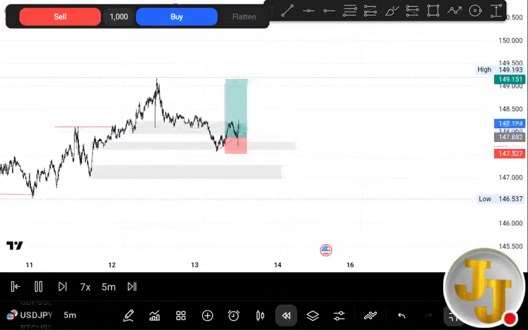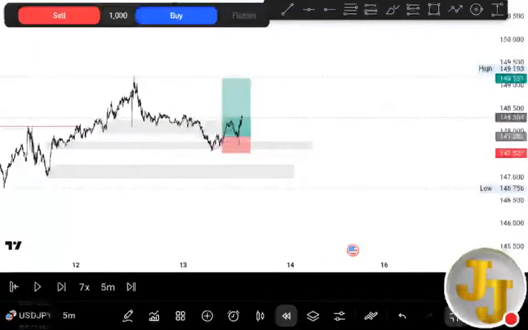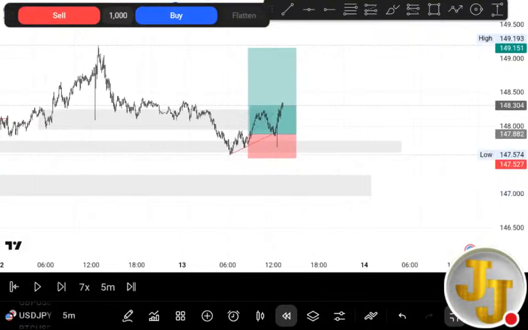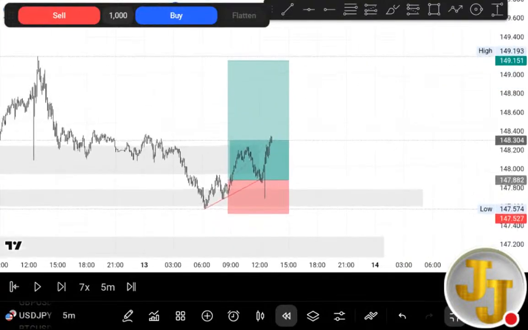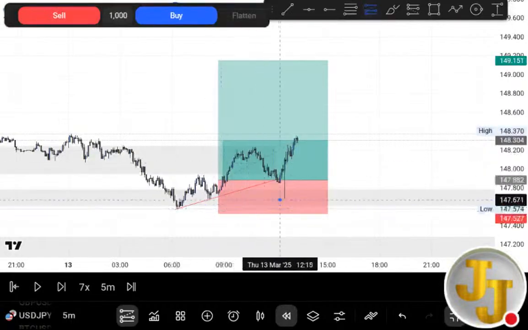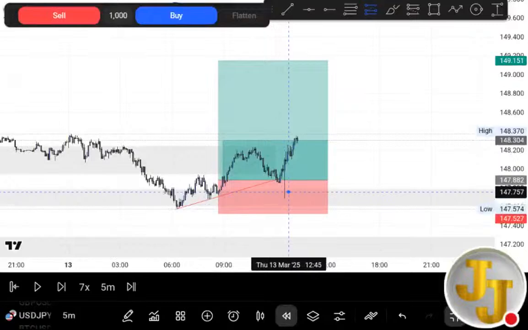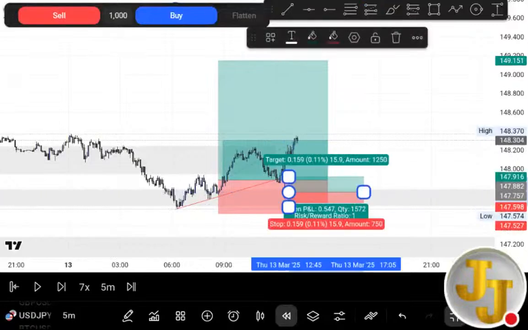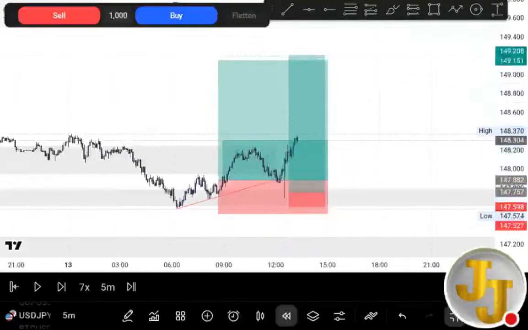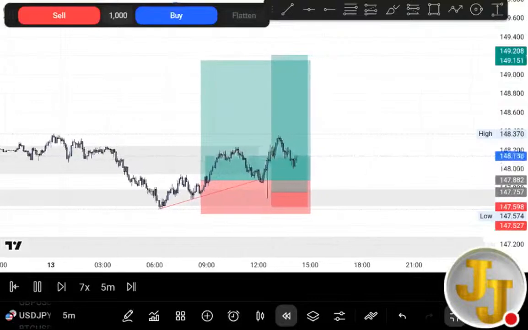It comes back. You see, there was also another entry after the market came back. After the market making this failed break, another entry was here. That was the second entry someone would use, right? And the target there is the same TP that you would use.